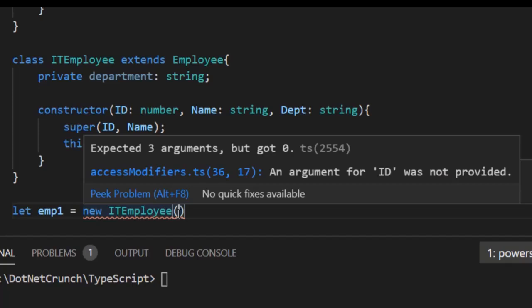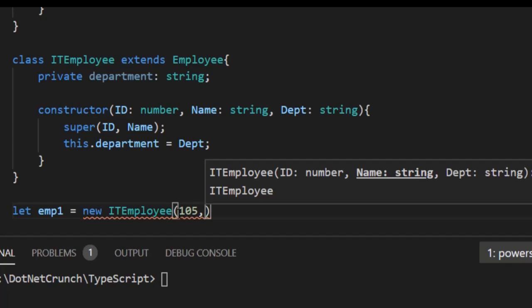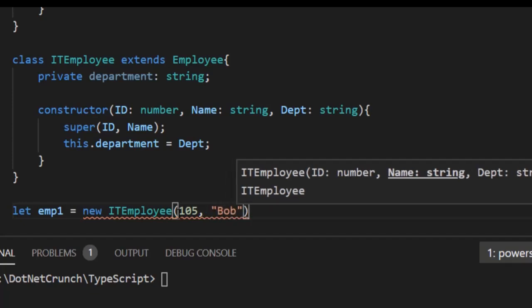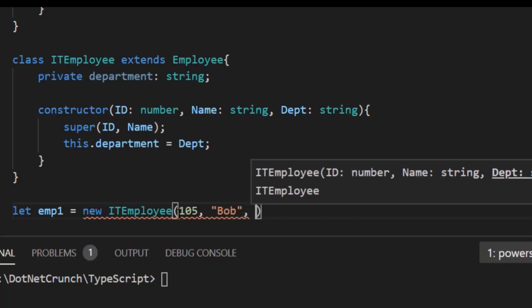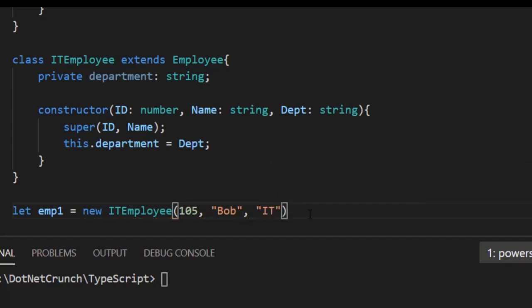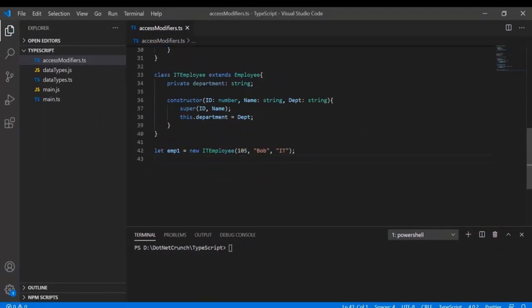I can pass the ID over here, let me say 105, the name of the employee Bob, who works in the department IT. Okay, so I have initialized it. Now this worked perfectly fine for me. Now we have an employee object, emp1 dot, so emp1 dot emp name.